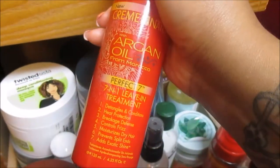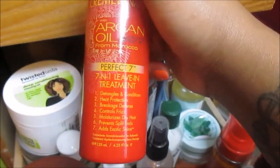This is the one that I actually got in the curl kit. So this is almost halfway gone because I used quite a bit of it. And then the other one in the other bedroom I won in a giveaway.